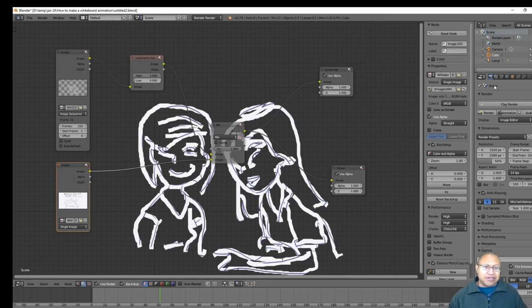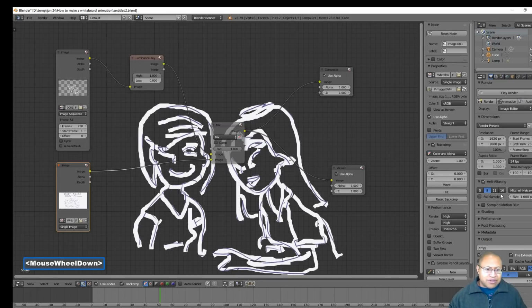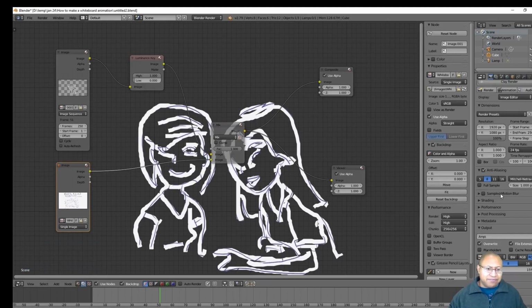Now what we need to do is look to our render button here. We have 1920 by 1080 resolution. That's good. Let's take this up to 100%. We want to make sure that we have this still set for PNGs, and it's set for PNGs by default, so that's good. And we're pretty much doing very similar to what we did before. This is set up fine. This RGBA is RGB with an alpha, so we'll have transparency for the background here.